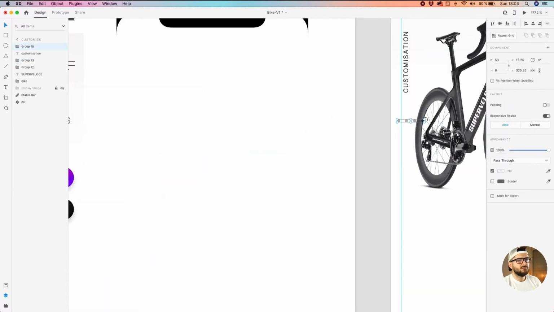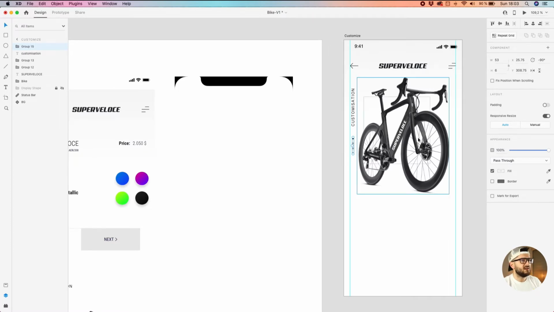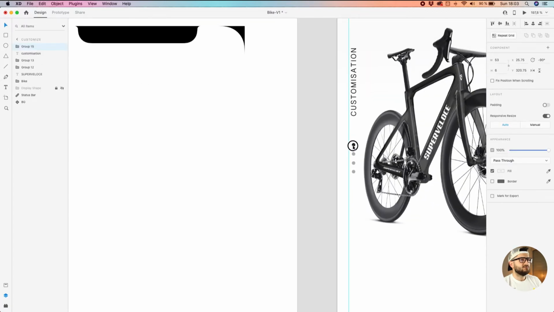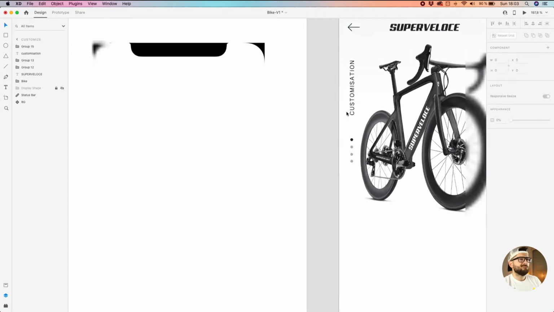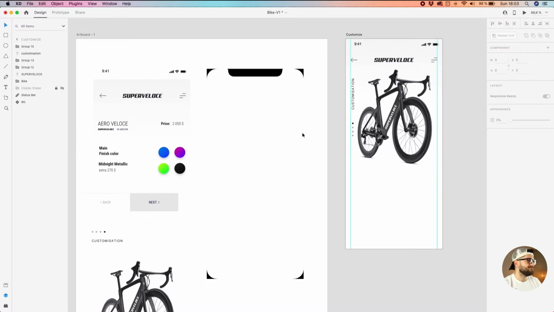Just add the slider dots, because every product needs to have multiple images and we need to have a slider just to make sure we have it there. Delete those values. I said 50. I think it's a bit, no, it's okay.